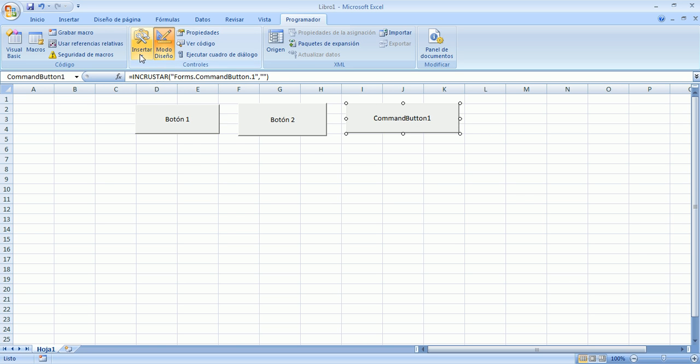When we create form buttons, Excel calls them button 1, button 2, and when we insert an ActiveX control button, it's gonna call it command button 1. This is strange because my Excel is in Spanish, and you can see these two are in Spanish and this one is in English.